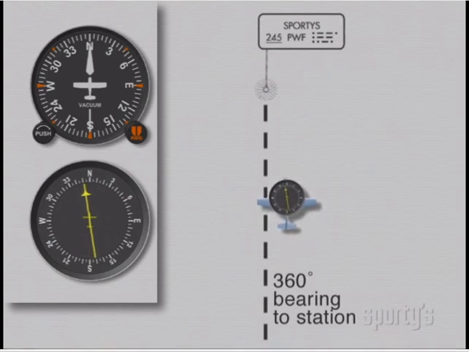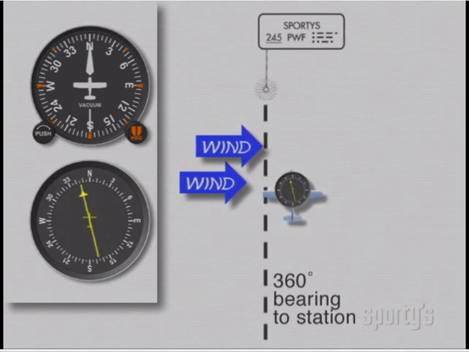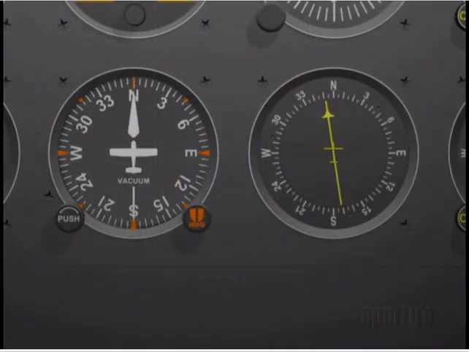If after flying 360 for a few minutes the needle is off to the left 10 degrees, that means that the wind is from the left and the airplane has drifted off course to the right. The first task is to re-intercept. There are rules of thumb on the intercept angle that would be proper.